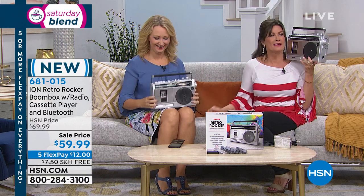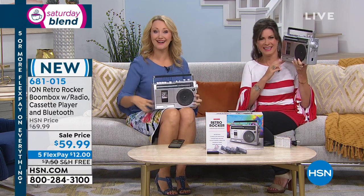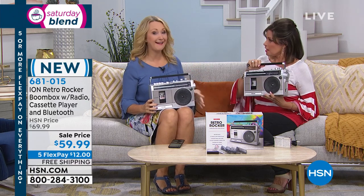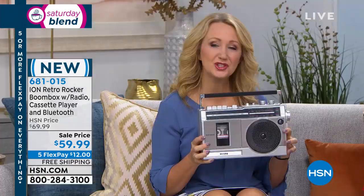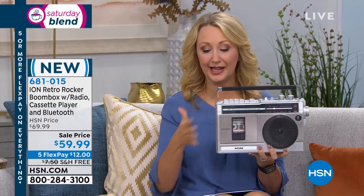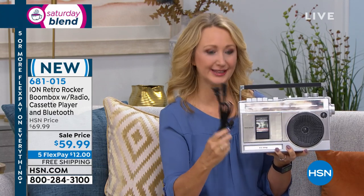We were walking in with it — remember those days? Not that we ever put it on our shoulder. But a lot of people did. I love this, it's so nostalgic. It's a super fun look at the 1980s in that boom box style. And this is super portable — only four pounds, about 12 inches by seven by four. It runs on four D batteries, or we include the cable so you can listen any time for hours and hours.